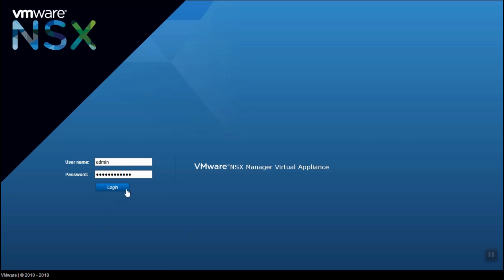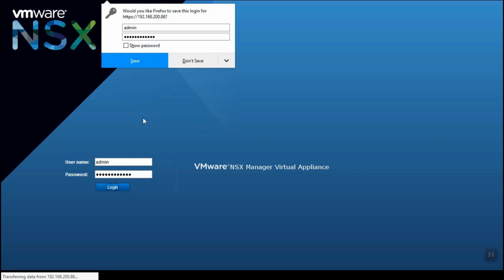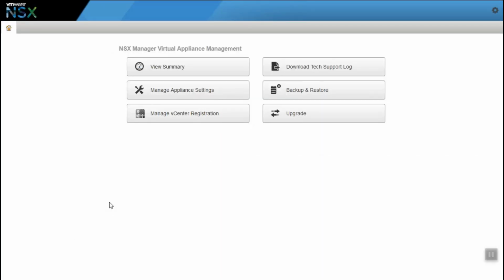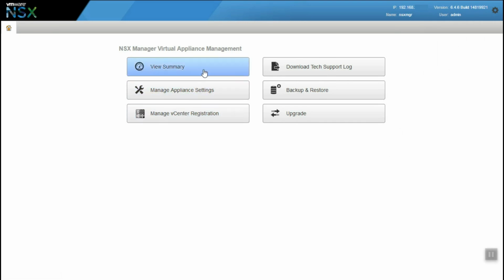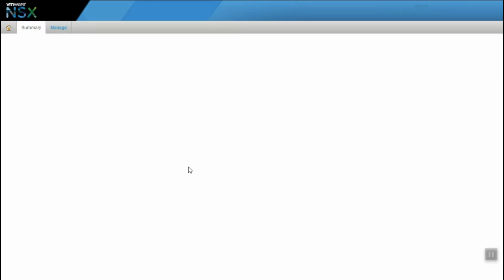NSX Manager works on a management plane, and it has an appliance, and there is a console for managing the NSX Manager. You have many options like rebooting and many other options.